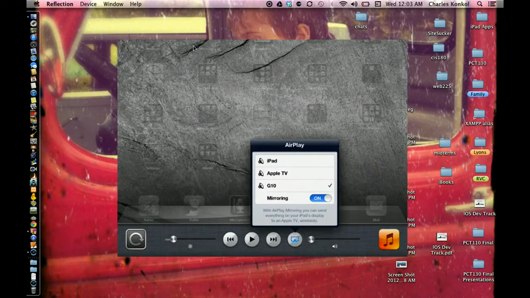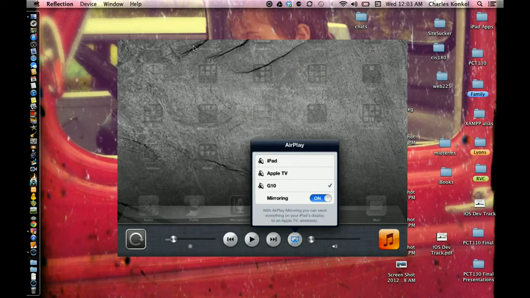I've got my iPad as the main option, which means all video and audio is on the iPad screen. Next, I have an Apple TV in this environment, and then the one I'm using here, G10, is actually connected to my MacBook.